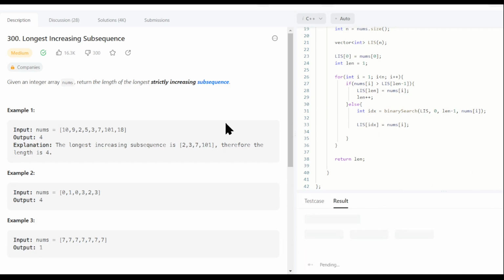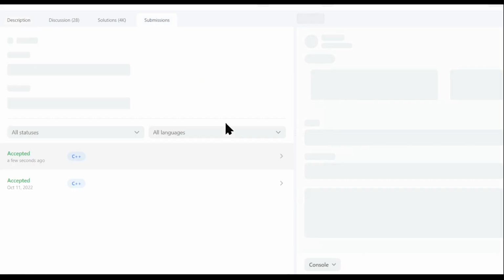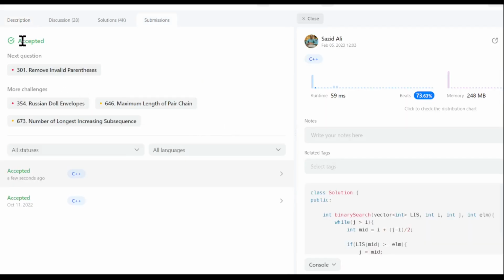Let's submit the code now. This is accepted. I hope you understood the problem, and the runtime we got is 59 milliseconds. I hope that you understood the concept of this problem.